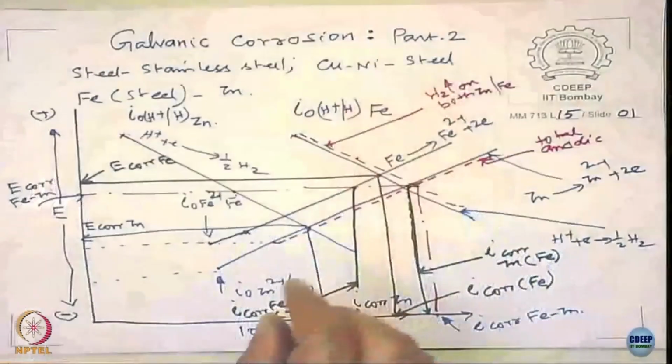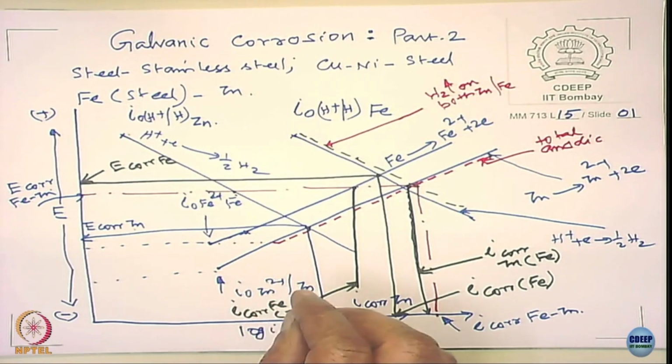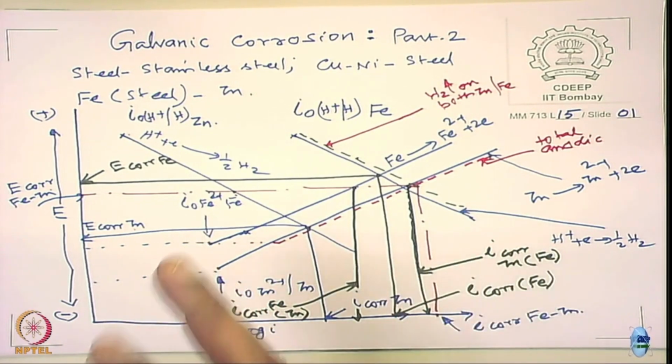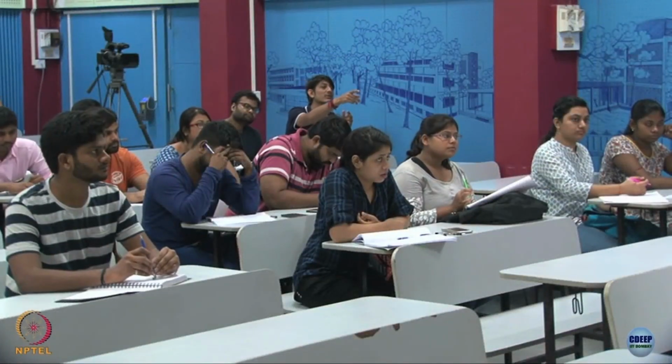Possible? So it is possible to calculate the corrosion rates based on the mixed potential theory, based on the Evans diagram. What will be the corrosion rate of the galvanic couple, when two different metals exist together? All we need are the independent governing equations. The metals are coupled, and in this case we have considered hydrogen evolution. So hydrogen is involved irrespective of oxidation of iron or zinc.